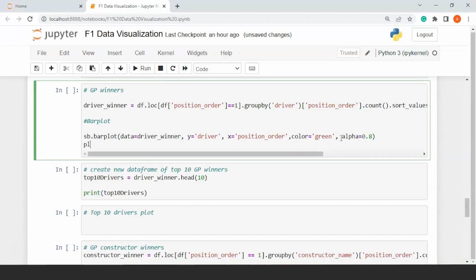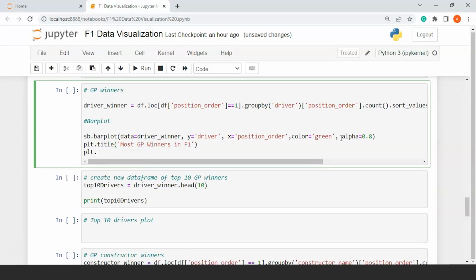Then we are going to give a title to our plot. So I'll say plt dot title, let's say most Grand Prix winners in F1. Then we are going to label our axis. So for y label, I'll have driver name.